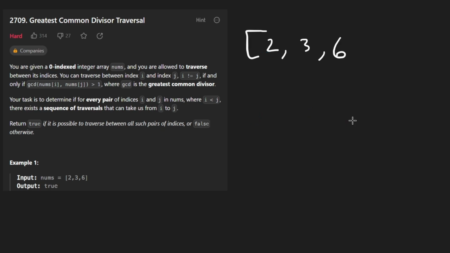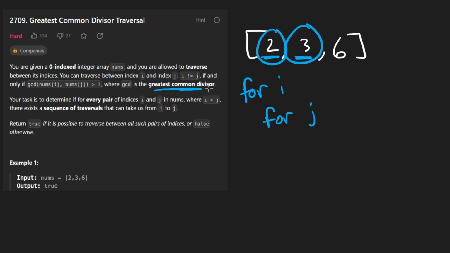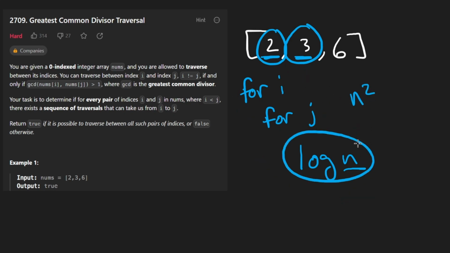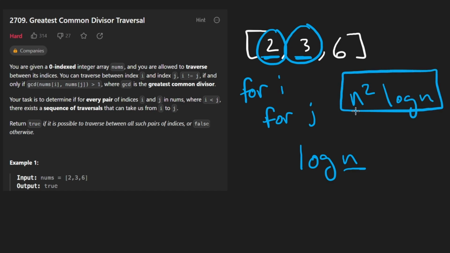Even knowing that it's a graph problem actually isn't enough. We will get time limit exceeded. Because now what we can do is iterate over this input with 2 nested for loops for i and then for j. And then for every single pair, we want to determine, do they share a common divisor that is greater than 1? I won't go in depth into how we can do that, but that is a roughly log n algorithm where n is one of the values from the input. So this solution, as you can see, the nested for loops are going to be n squared, and then to find the common divisor is going to be log n. So this actually is not enough to pass this problem.